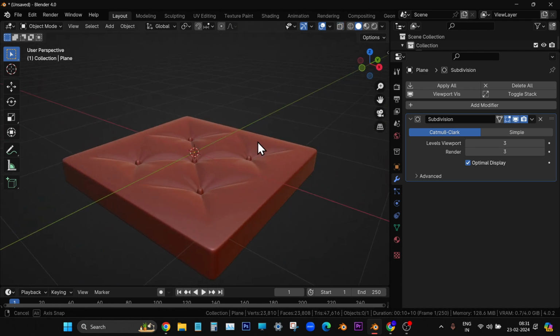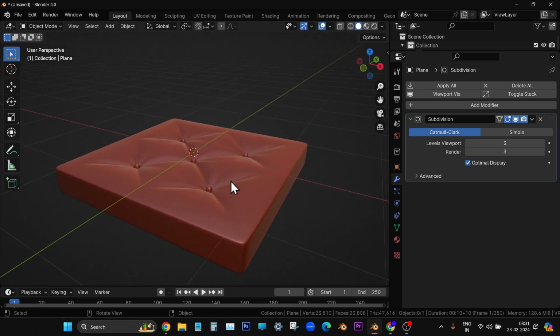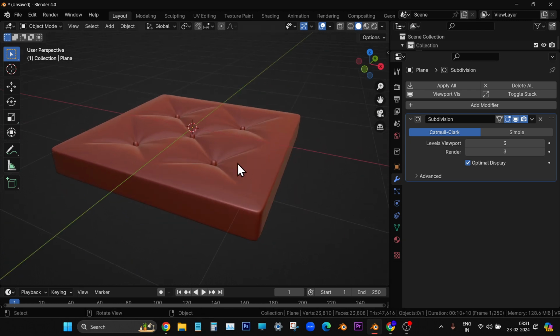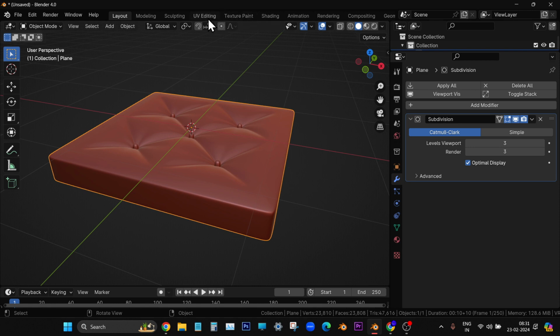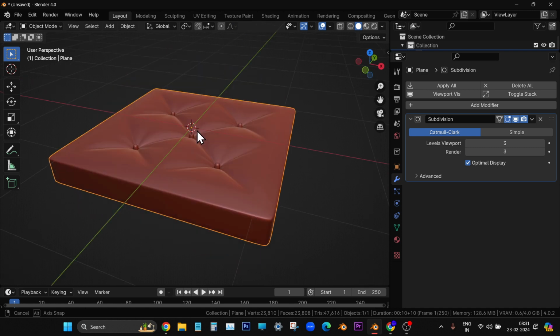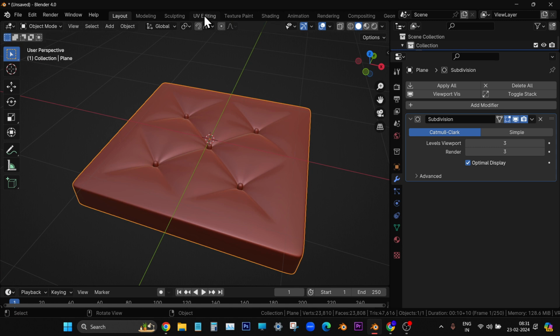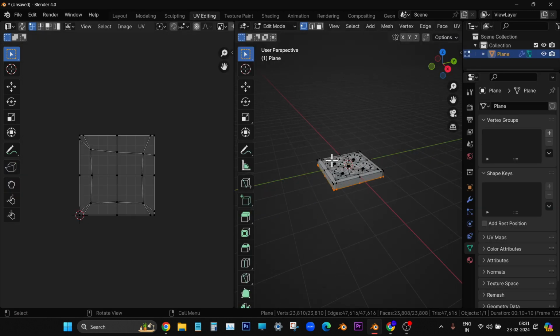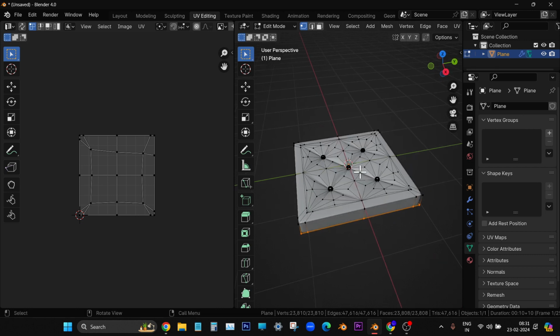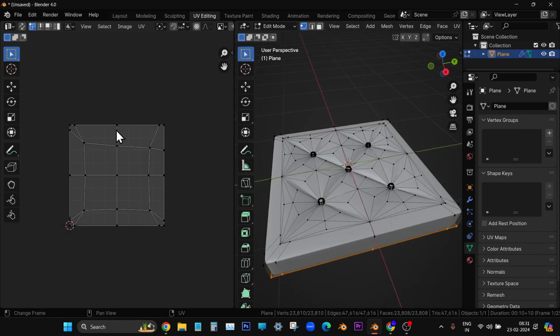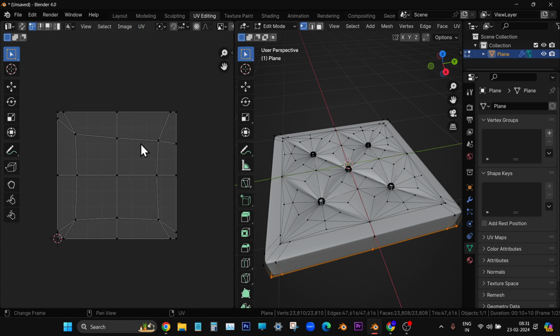Now itself we should not apply subdivision. Let the history be there. Before that, though we are not going to apply texture for this, we can still slightly work on the UV editing also. I'll just show you, because once you do the model, then we can do the UV unwrapping. You can see Blender has already done its UV unwrap. It's like when we add a plane, how it was, same state as it is.